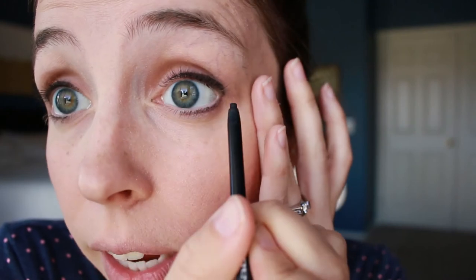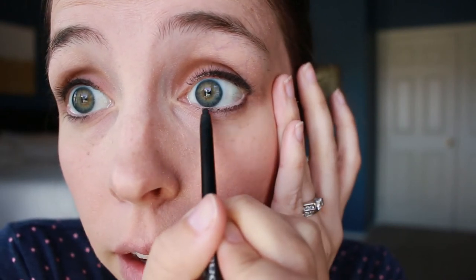And then I usually do a little bit on the bottom. You can see I have leftovers from yesterday because I don't have eyeliner or eye makeup remover stuff. I just use water and the soapy stuff. I try and connect it over here, and then depends how I'm feeling that day whether I go all the way to the inside, but I used to not connect it all the way for some reason, and I think my little sister mentioned it to me one day. She was like, your eyeliner's weird. It doesn't connect on the ends. And so I was like, oh, I guess that is weird. I should probably start doing that.